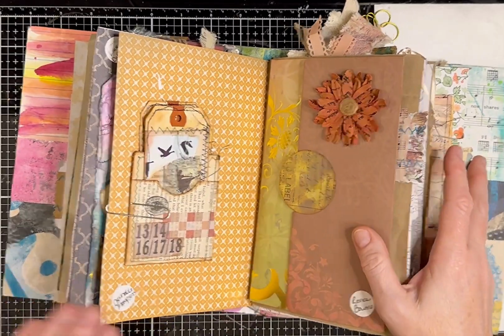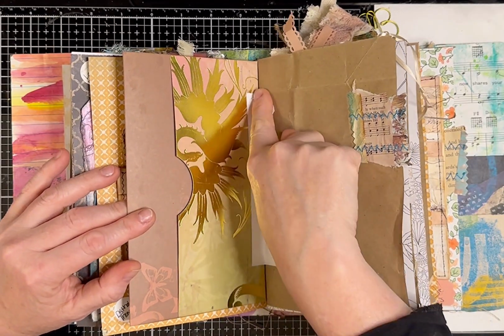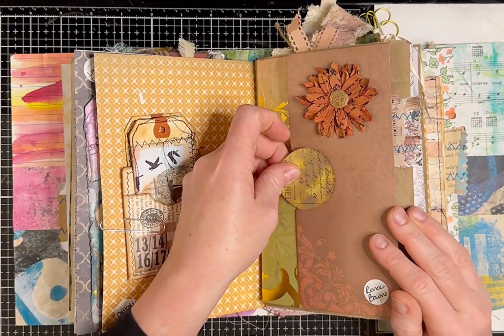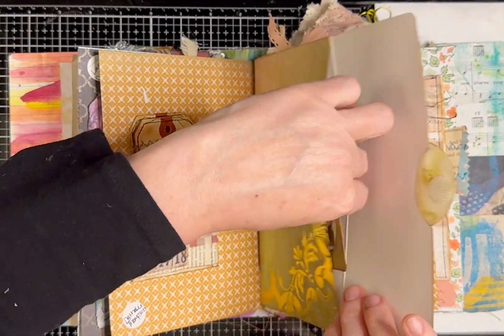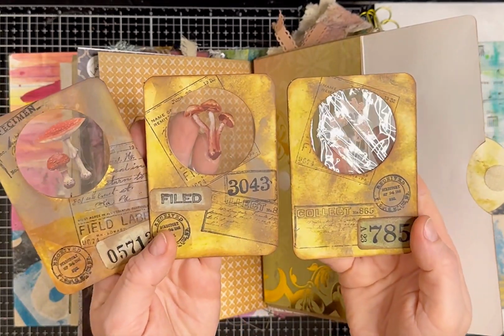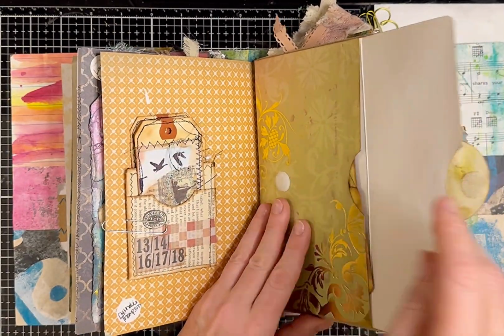And then here, it's getting really hard to see, our little envelope. Again, I just put a hinge here. This is from Renee, and it velcros, opens up here. And this was actually for a swap. This has specimen cards in. Fun. So I've got those there.